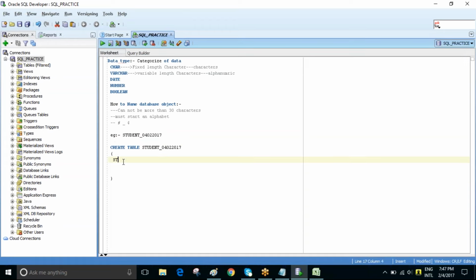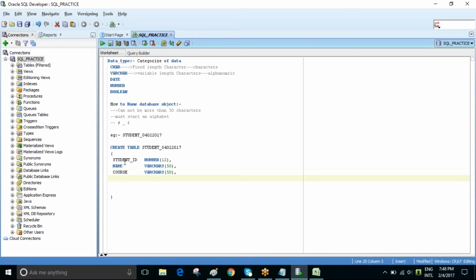Let's say student ID is a number of 12, and name is a varchar2 of 50. And let's say you want to store the name of the course, which I call varchar2 of 50.